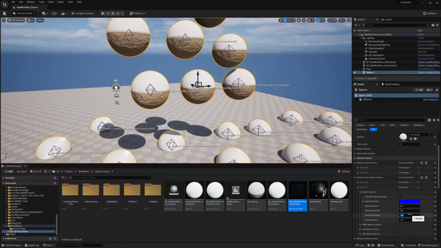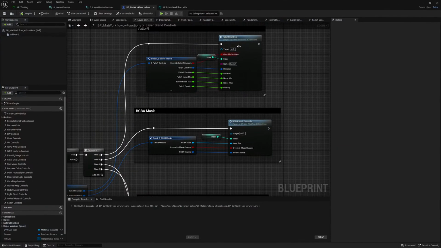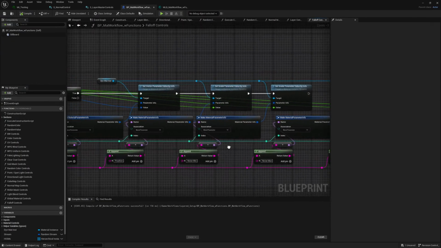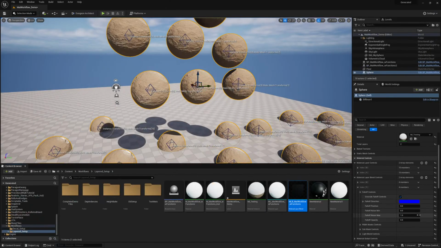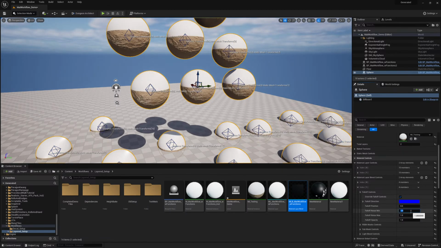And I can change these values. Or not. Noise max doesn't seem to be working, and neither is opacity. Okay, let me double check. This would help. Figured it was something that stupid. Yep. So now I can do it.